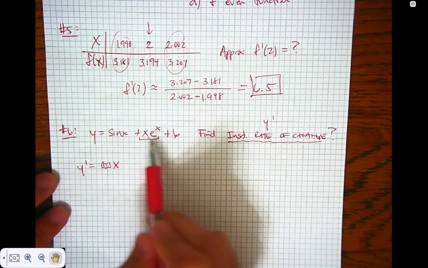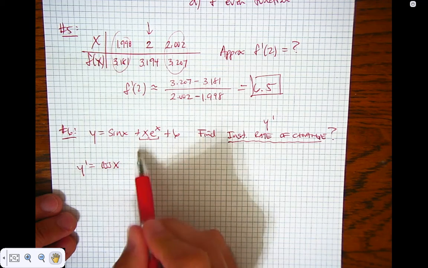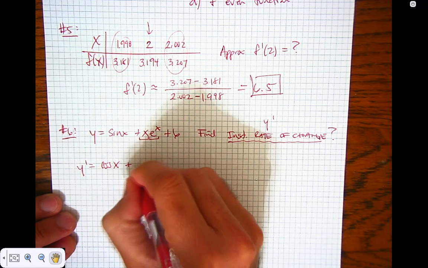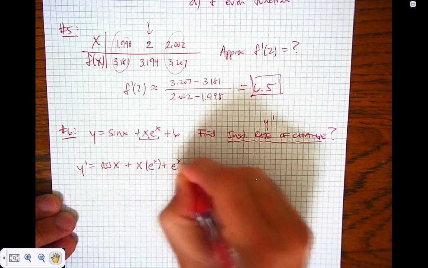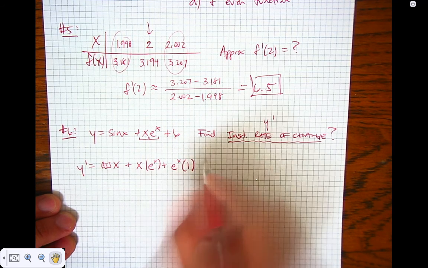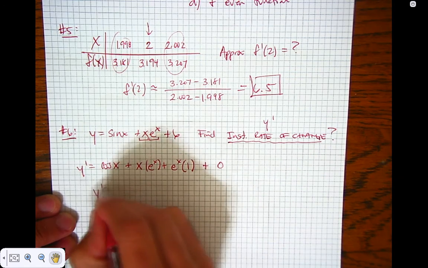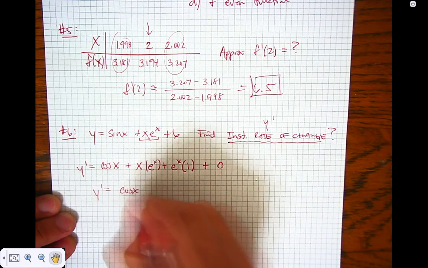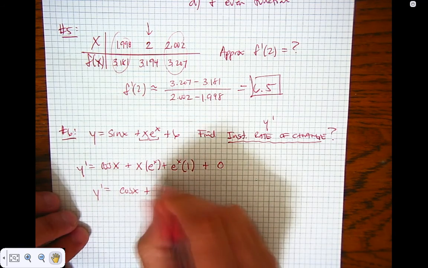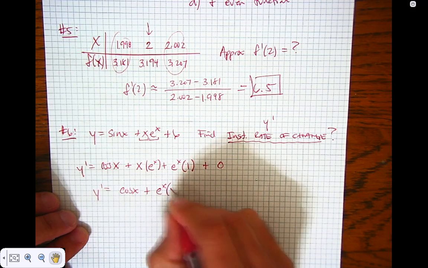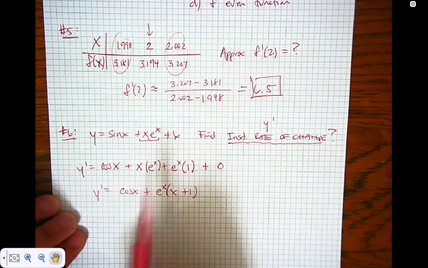A large part of this chapter was the product rule and the quotient rule. So we took the derivative of this guy, but now this becomes plus the product rule. First times the derivative of the second plus the second times the derivative of the first. And plus the derivative of 6 is 0. So your final answer would just be cosine of x plus, I'm not sure what the multiple choice said, but you could take an e to the x out here and say that that's times x plus 1. Okay, no tricks. It's just recognizing that as the product rule.